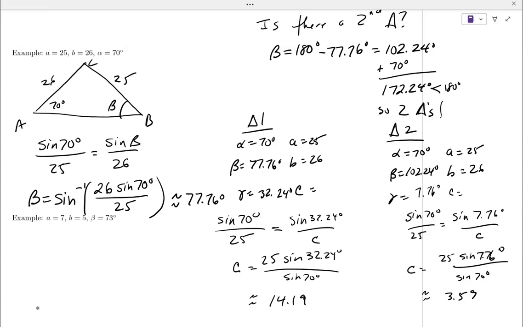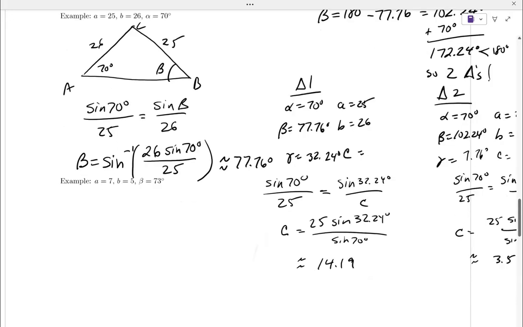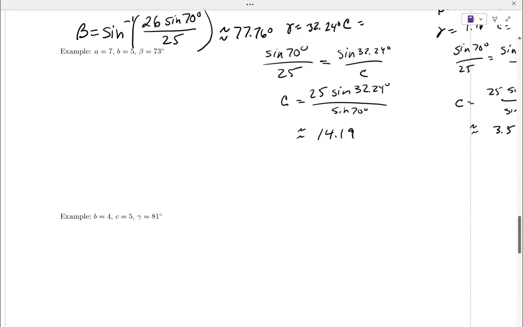I'm lying a little bit. There is another thing, but we just have to be careful with it, and then we don't have to worry about it. It comes up with the law of cosines, which we'll talk about next week. All right. Let's see if we can do the next one. This one's set up similarly.